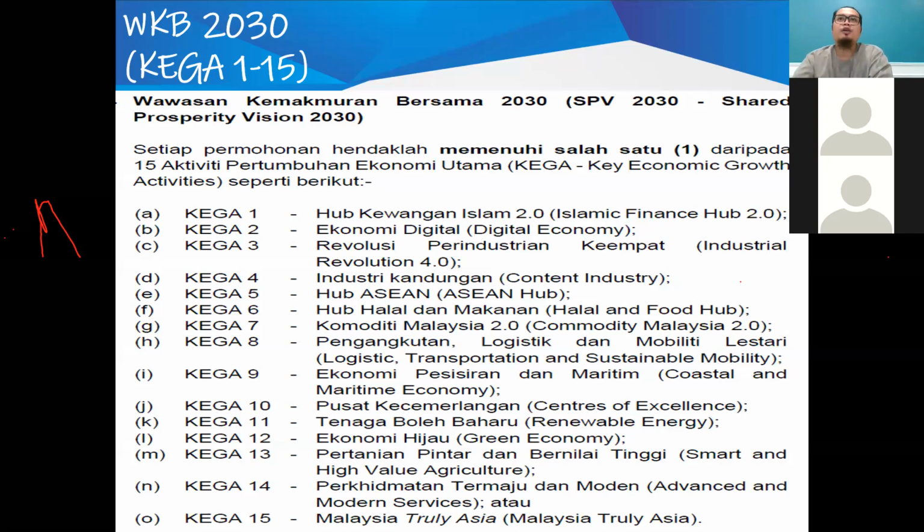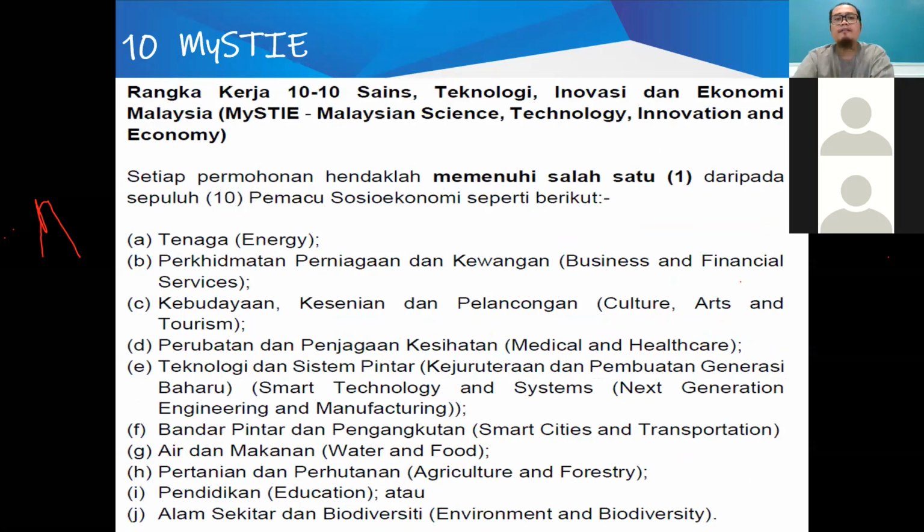So if you are from China or from the UAE, you need to find your country's specific vision and mission, your national aspiration. In Malaysia, we use the Shared Prosperity Vision 2030. Please explain this, so that your supervisor and the panel will better understand that your topic contributes not only to the SDGs, Sustainable Development Goals, but also to the local Shared Prosperity Vision 2030.